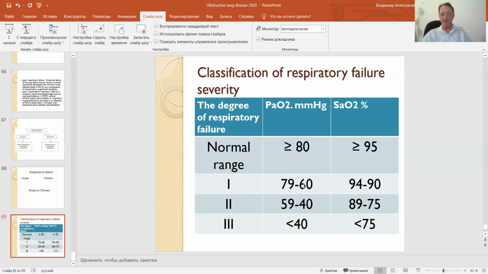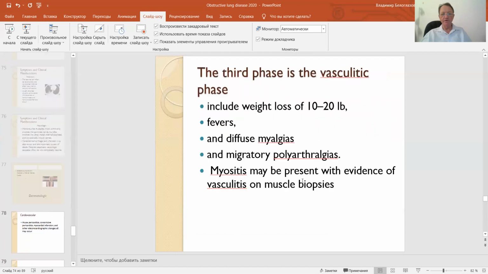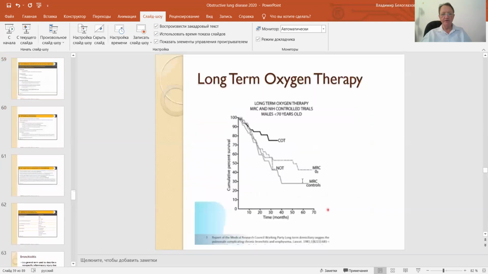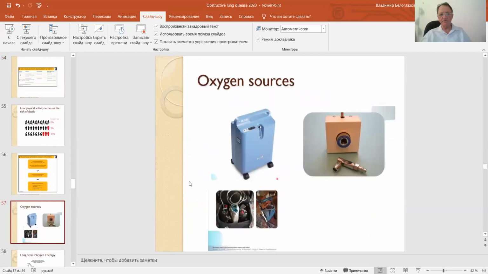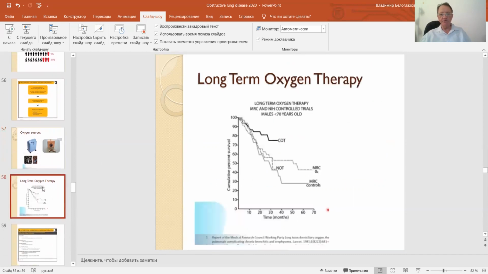Long-term oxygen therapy, for example using a concentrator of oxygen, is very useful for treating this category of patients with COPD. They can use these devices. An oxygen concentrator provides a volume of oxygen of approximately 5 liters per minute, and such devices can be used by the patient during physical exertion. You can see, for example, a diminished ratio of deaths if the patient used long-term oxygen therapy, compared with patients who have not used long-term oxygen therapy.